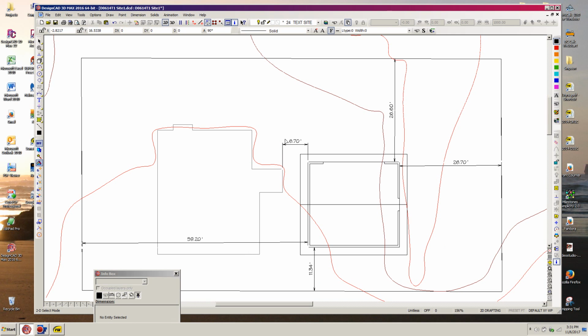So now we know how close this garage is to the house. We might actually end up moving it over a little bit, but typically because the eave overhang is within that 6 feet, we're good enough for now. So anyway, that's how we dimension the site plan, and that concludes Dcad lesson 12D for the site plan. And on the next lesson, we'll be dealing with the site data information.